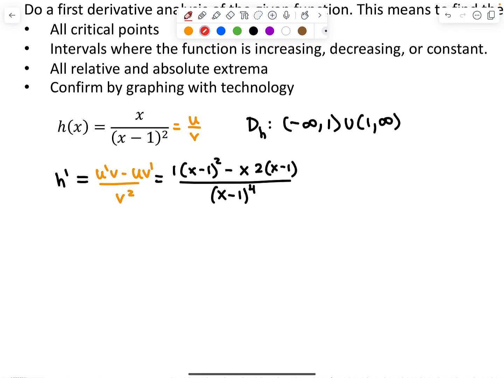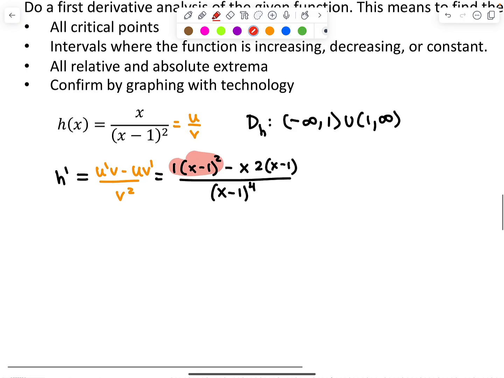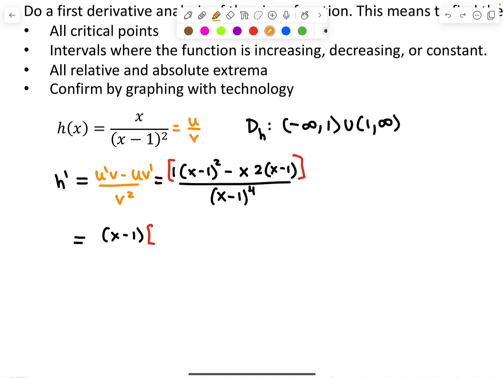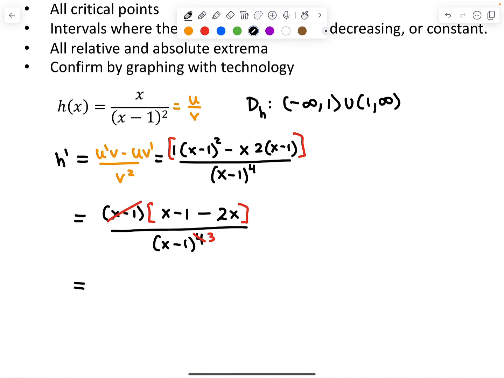Now the first thing you should do here to simplify this is to do factoring. There are 2 terms in the numerator, and I see some x minus 1s in each term. So I'll factor out of the entire numerator, outside the red brackets, a single copy of x minus 1. That leaves left over this 1 here, which I don't need to write. There was a square on this x minus 1, and I took one of the x minus 1s out. So that leaves a single x minus 1, and then minus this x minus 1 was factored out, so we're just left with 2 times x, all over x minus 1 to the 4th. Now I can do some canceling. This x minus 1 will cancel this power, reducing it to a power of 3. Now I can leave off the red brackets entirely. We have x minus 2x, that's negative x, minus 1, all over x minus 1 cubed.